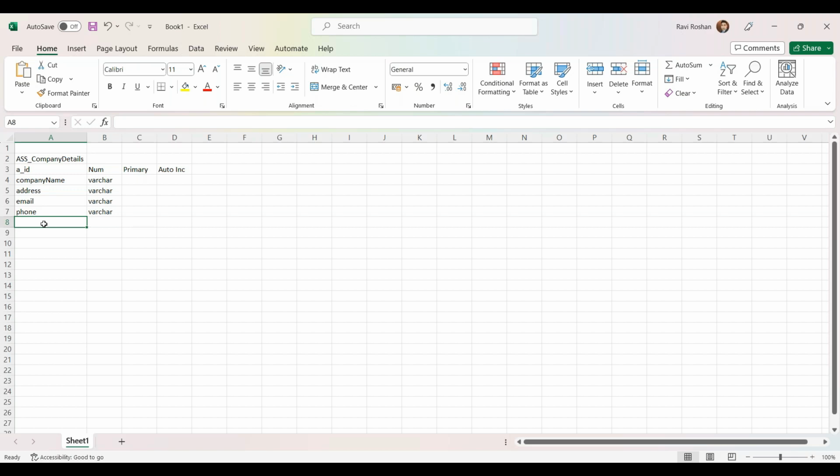then what else can we have? Come on, guys, give me some idea. So we can have the registration date, like which date it has been registered on. So that's going to be a date. And we can also have who has registered it, so that we can say registered by. It's Varchar.